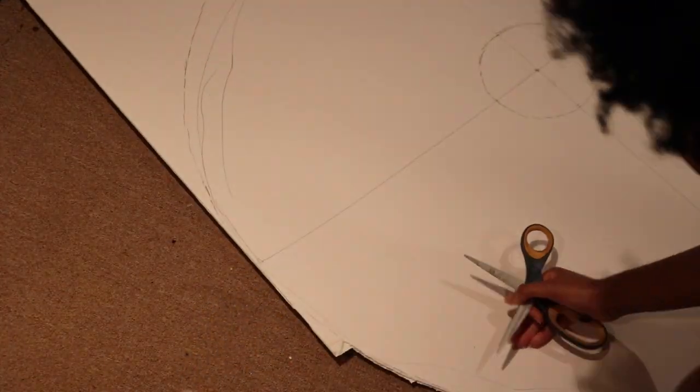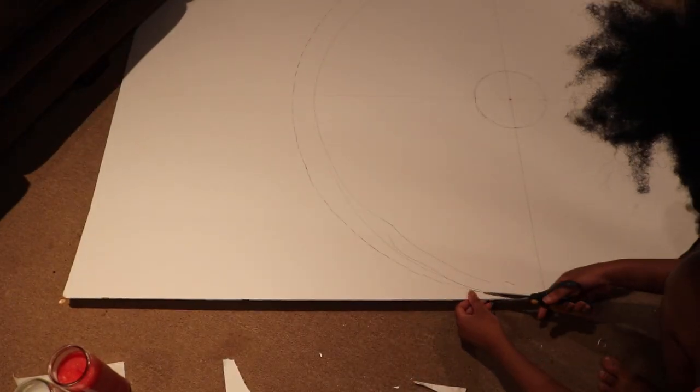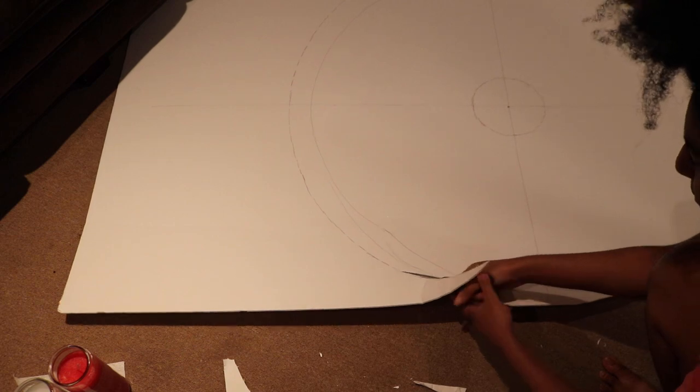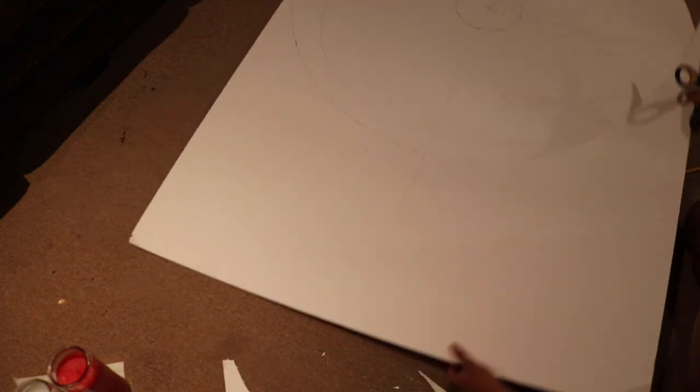So what I'm going to do is cut everything out. I first used a scissor, opened it, and used one of the blades to cut around it, but it was just way easier to use an X-Acto knife, and I didn't realize that until the next day. So bear with me.